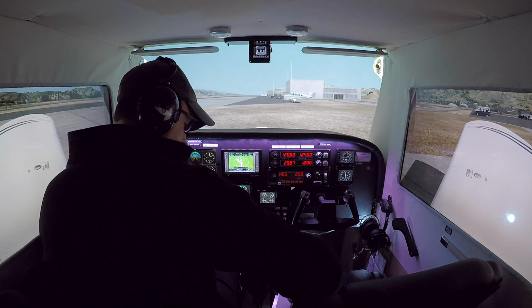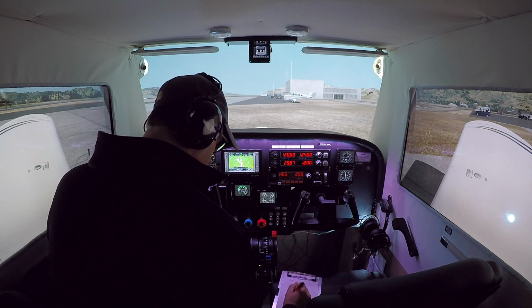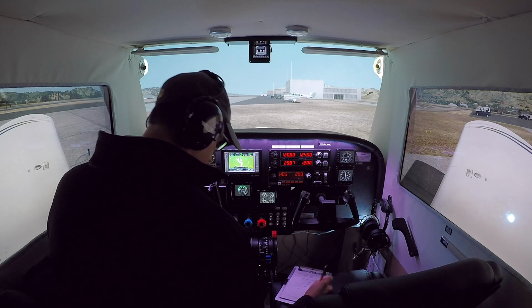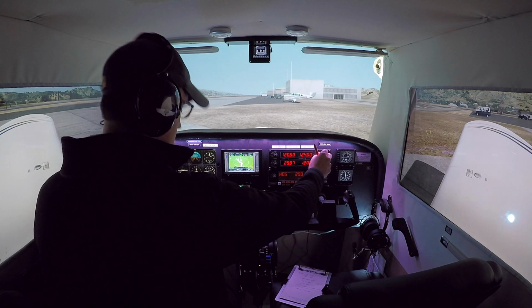San Luis Airport information Oscar, 1725 Zulu, wind calm, visibility 16, sky conditions clear, temperature 16, dew point 10, altimeter 3001. ILS runway 11 in use, landing and departing runway 11.